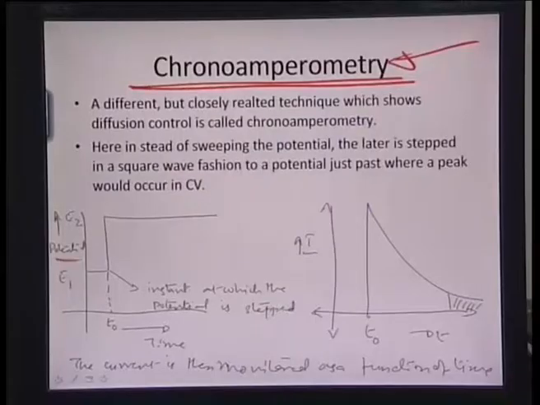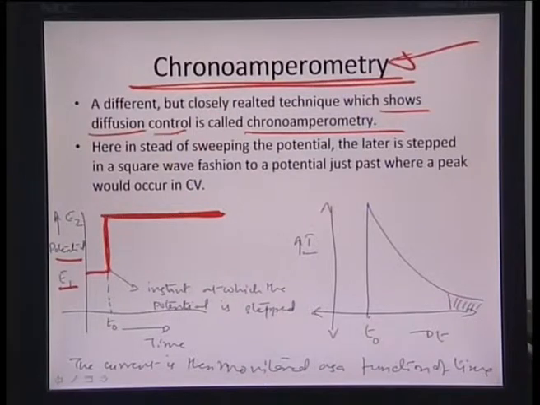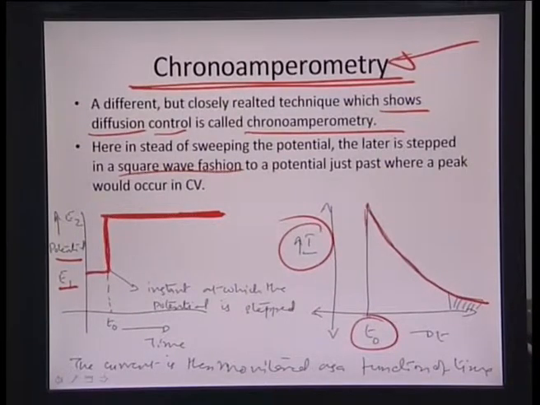As you are seeing in this figure, the potential E at time instance t0 goes from E1 to E2. There is a huge step or a square pulse that has been given, thereby continuing at E2, or the state remaining at E2. What chronoamperometry shows is the diffusion control of such a case, where a square wave is suddenly applied to a redox. So if you measure the current with time, as you see here from time t0, there is a slow decrease in the current.